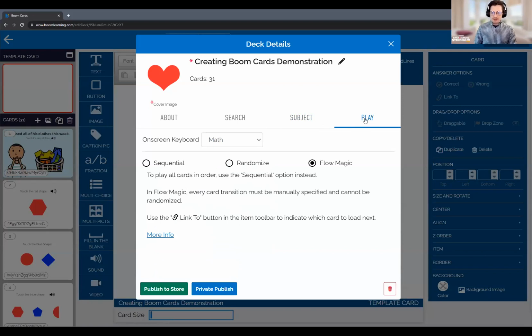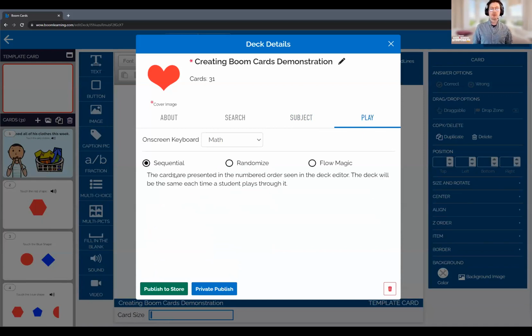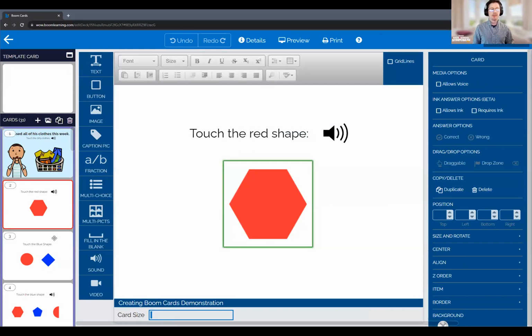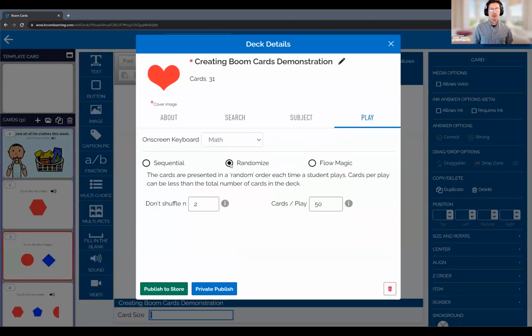When you go to the play tab up here, this is how the deck flows, we'll say. If we just make it sequential, for example, it's going to play just really quickly. Here's card 1, and then it will play card 2, and then it will play card 3. But if you set it to randomize, when the buyer or the player gets a hold of the deck, it might show card 10 first, and then card 21, and sort of jump all over the place. And then if you play it again, it's going to shuffle again, and it's not going to be the same. It's going to have a different order.